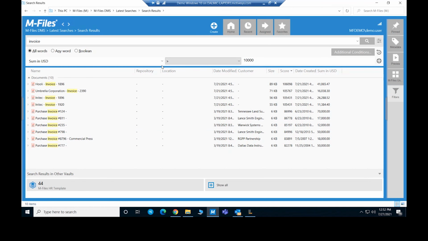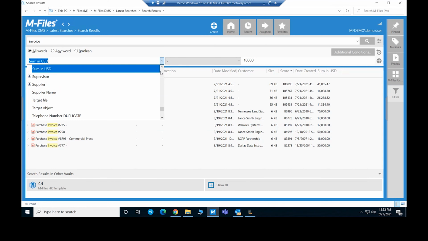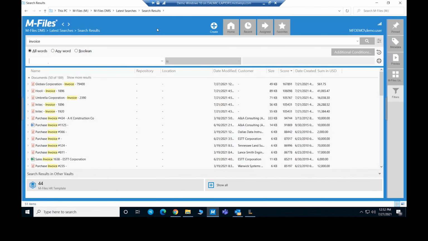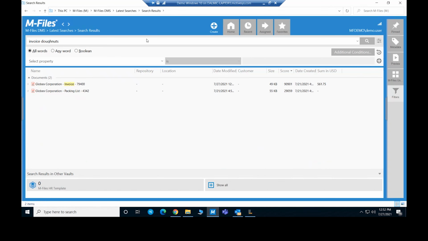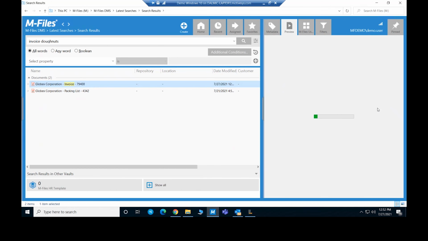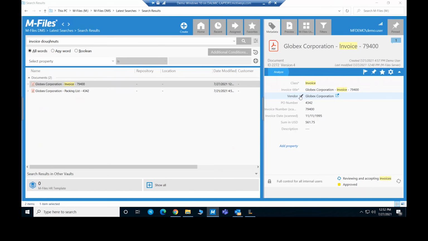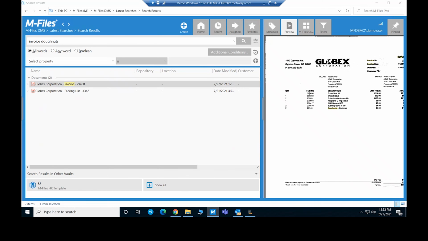Another great thing about this is that Julia showed you how you can take TIFF images or scanned images of documents and make them more intelligent by being able to leverage the contents of the documents in a search. So if I say I'm looking for an invoice with the word donuts in it, you can see that donuts is not even listed in the title or the actual metadata. So how did it find this content? It's because we intelligently converted these text words into searchable content.